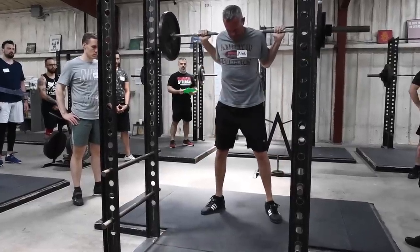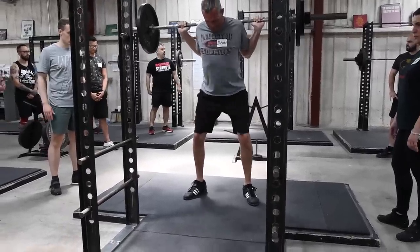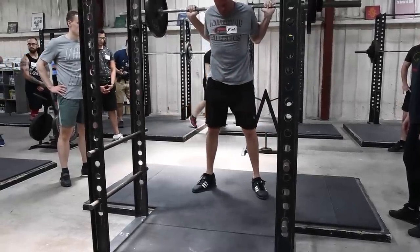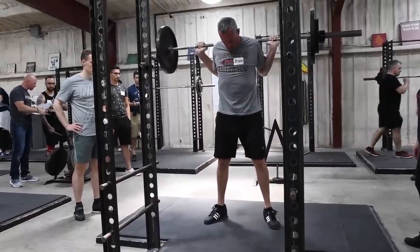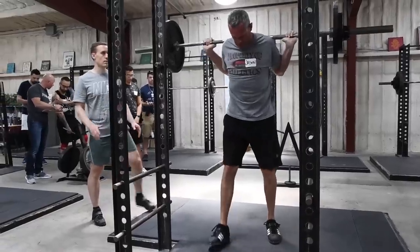Narrow your stance about an inch at the heels. Good. Let's see if that makes that feel a little more comfortable. Good. You like that better? Yes, sir. Okay. Two more. Big bounce out of the hole. Plan your bounce on the way down. Good. Okay.